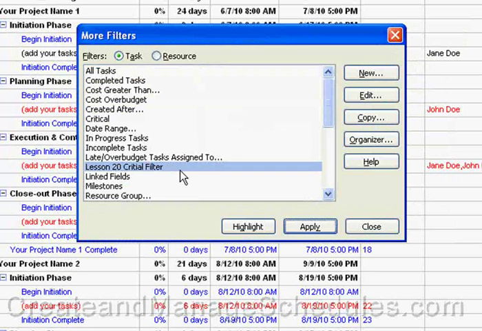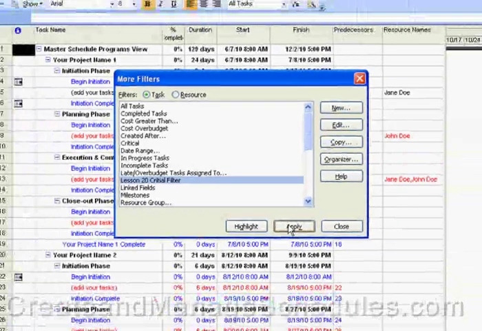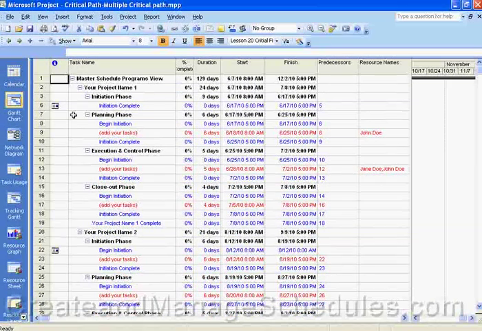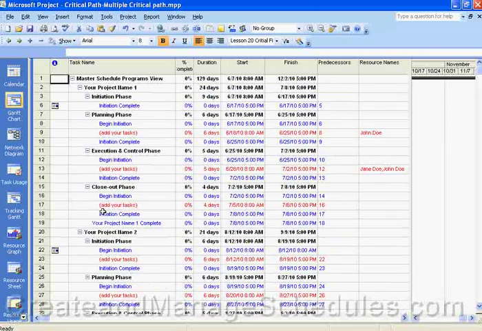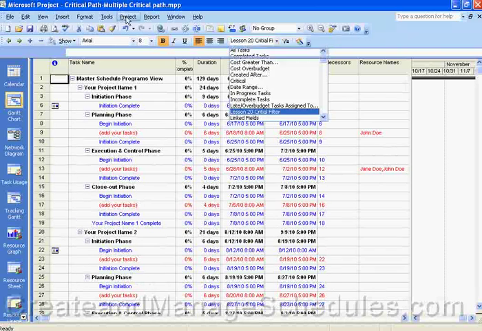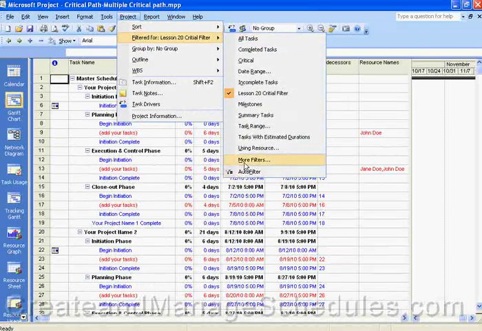And once you've built your filter, you then click on the OK button. And you can see your filter now listed here in the More Filters display box. And then you can click on Apply to apply this. Now, this project schedule behind me, all the tasks on here are earlier than, I take that back. I was going to say they're earlier than June 2nd, 2010, but they may not be. So let's click on Apply and see what happens. Okay, so I clicked on Apply, and quite a few rows disappeared, but we still have quite a few rows here as well. So this is showing critical tasks.